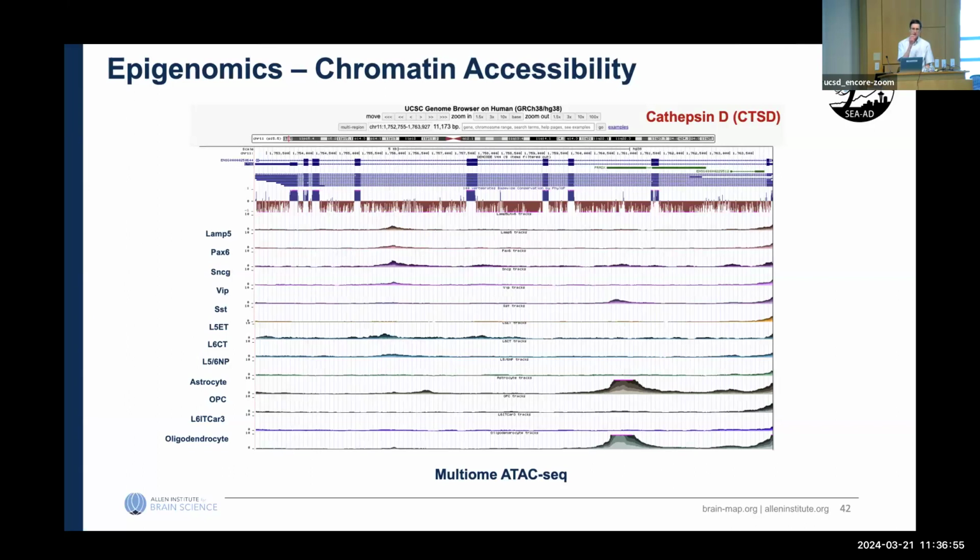ATAC-seq is, again, about, as I said, exposed chromatin. It's finding areas where the chromatin is open and transcriptional machinery is potentially available. The earliest techniques were kind of basic assays, but what they did was use a certain kind of enzyme called DNase I. This is a special enzyme that just wants to cut, right? When it sees a piece of open chromatin, it will tend to digest that and separate it.